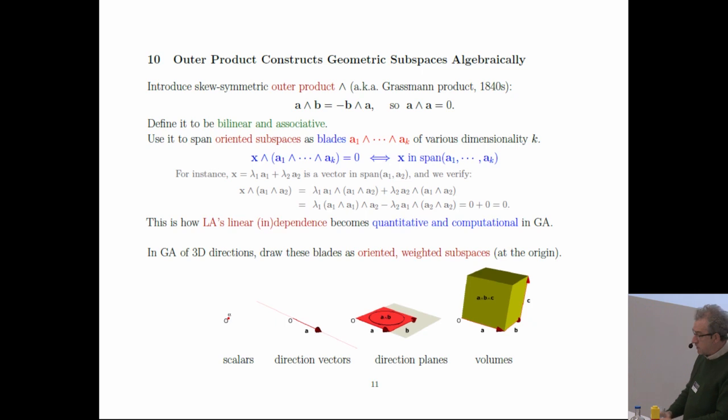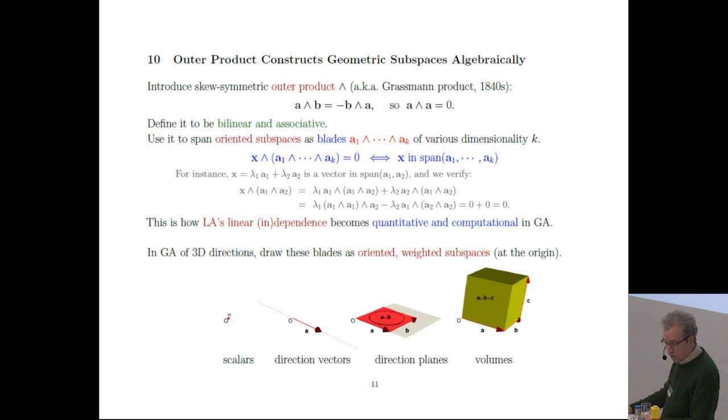Okay, let's span subspaces. This is something that is pretty old. It's known as a Grassmann algebra in mathematics, but it hasn't really penetrated core linear algebra teaching, even though subspaces are what linear algebra is about. What are we going to do? We're going to define an outer product, A wedge B, and we're going to say that A wedge B is minus B wedge A. So I have a vector A and a vector B, and together they span a directed planar element. If I take them in the opposite direction, the planar element is in the opposite direction.